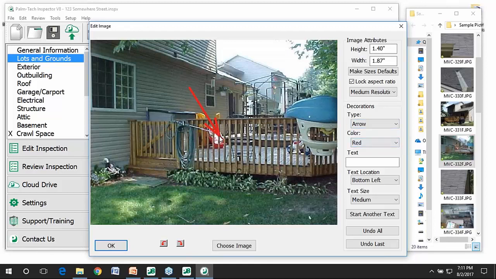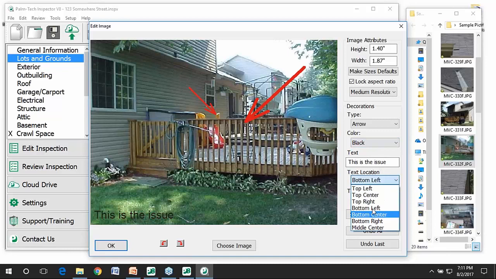And so you can draw arrows or ellipses, and you can choose from different colors. So we'll just go ahead, just draw 2 red arrows. You simply just draw it right on a picture. You can also add text, and so we'll say this is the issue. And with that text, you can change the color. So we'll just change this to black.